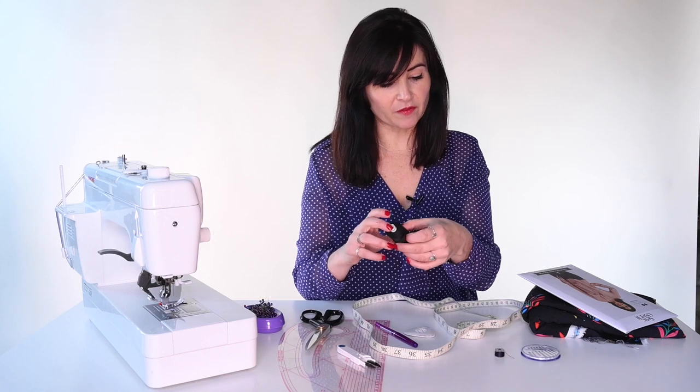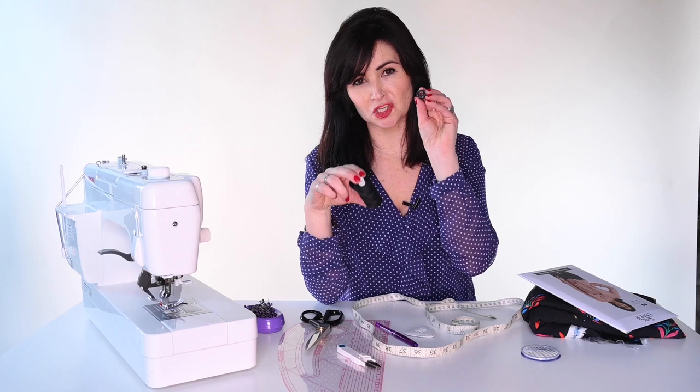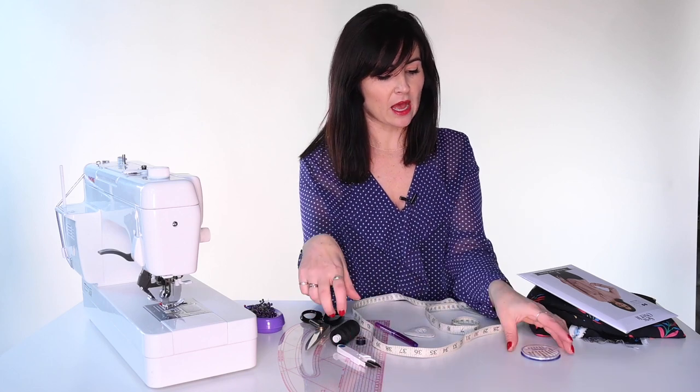Also, I've got obvious things, which is thread. You're going to need thread. And the best thread to use with modern machines is polyester thread. It's much stronger than cotton and the machines respond to it a lot better. So a good quality polyester thread. Bobbins, which will come with your machine, and I'm going to show you how to wind those bobbins on. And also hand sewing needles.